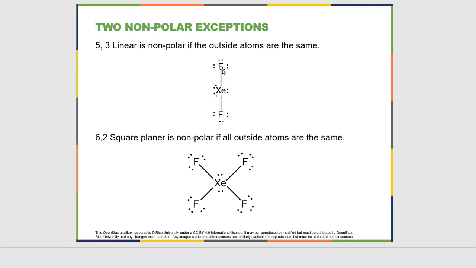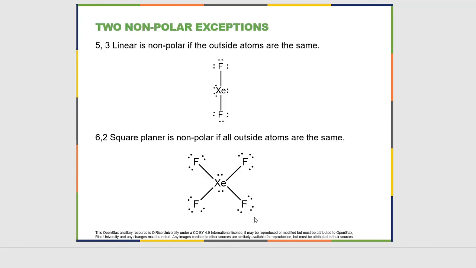Note, I don't think it exists, but if this were a fluorine and this were a chlorine, then it would be polar. Again, I don't think that actually exists, although it could be an example used in Alex or something. So these are the two exceptions for nonpolar. There may be others for very large numbers of domains and lone pairs, but for relatively small molecules, like we're going to use in this course, these are the only two exceptions. In fact, we don't actually use all of the examples on the VSEPR table, because there's like 6-3 and 6-4, and those examples don't really come up in the molecules that we are using here.